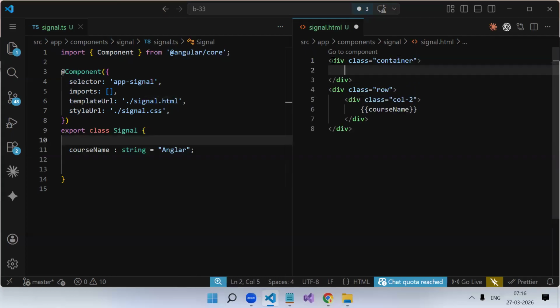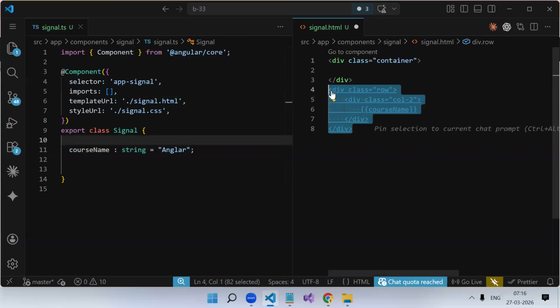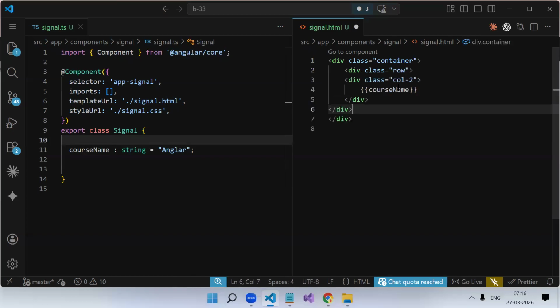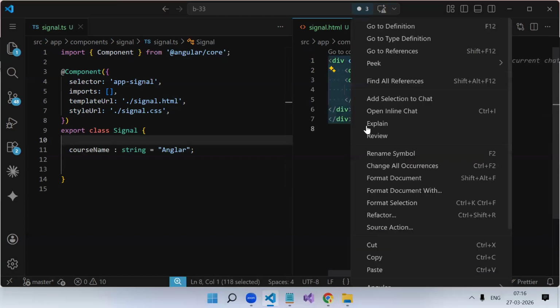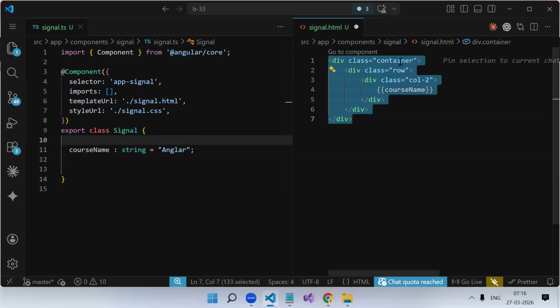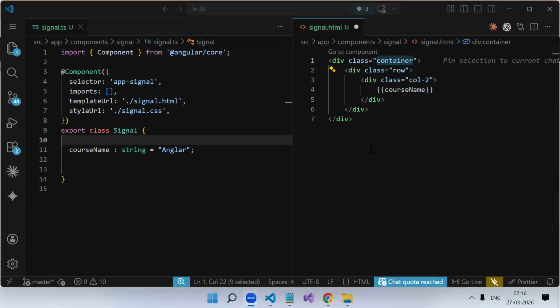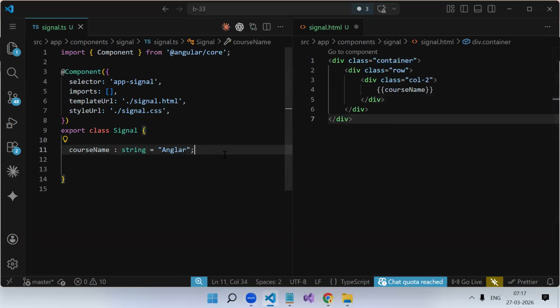Container. Has anyone faced the interview question? I have also faced it one time: container and container-fluid, the difference between the container class and the container-fluid class. Anyone faced this question? Yes, sir. I also didn't know, I just knew that spacing was less in container-fluid, but the interviewer was not happy. Try to have that answer in your bucket.